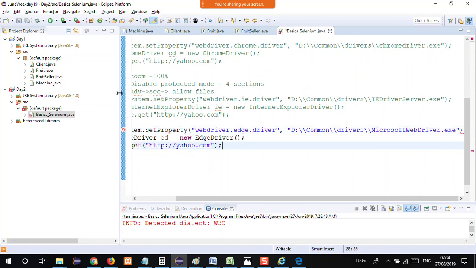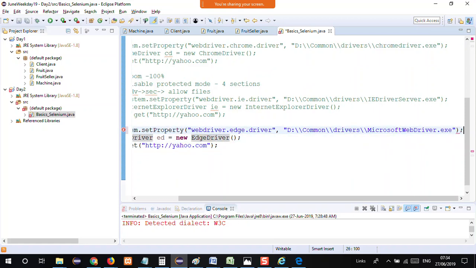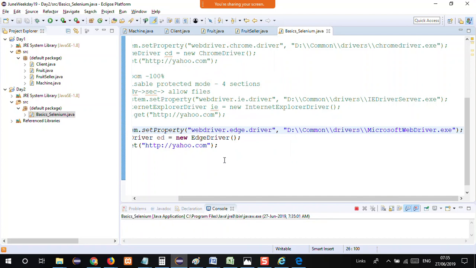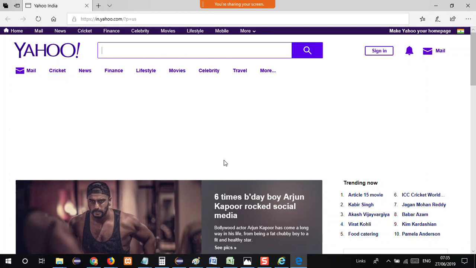Now if I run this, you see that Edge opens up and it will take you to yahoo.com.